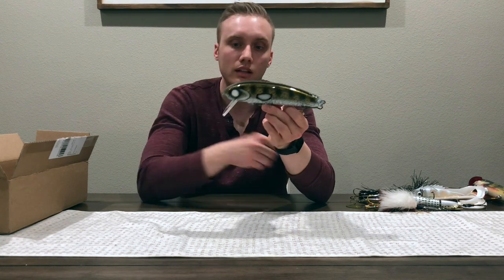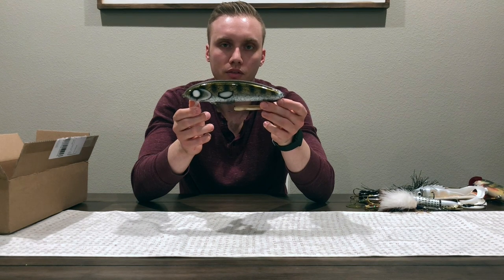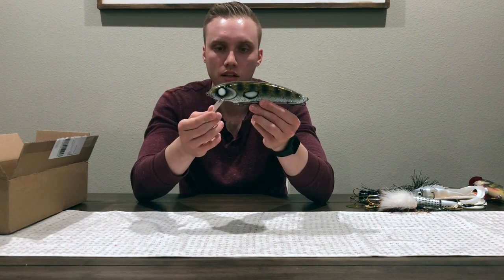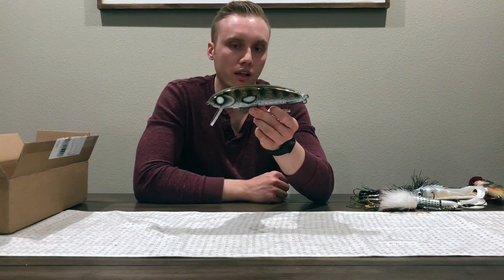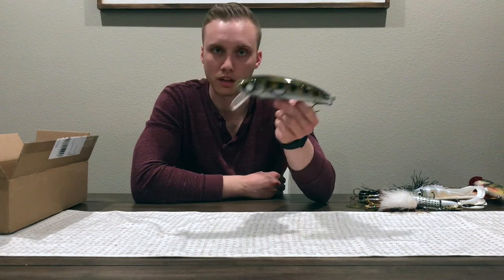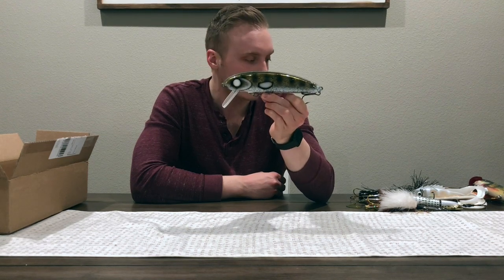I haven't really gotten into the twitch bait game — the Death Raider and all that good stuff — I just kind of stayed away from it without a real explanation. But I'm going to try and do more with that this year and this lure will hopefully motivate me to do so. It's got a nice rattle in it and a really nice wide wobble which feels fairly unique. Those depth raiders tend to have a very narrow wobble, which is fine and definitely effective, but I feel like a wide wobble is something a little different.